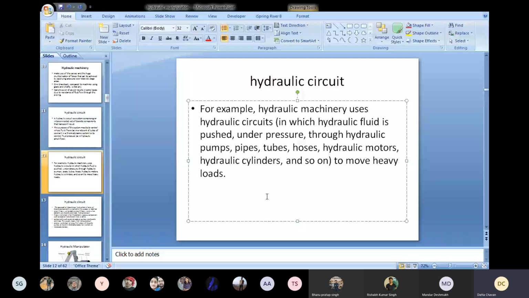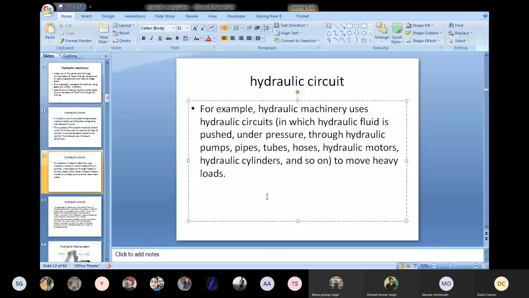Now you understood what is a hydraulic circuit.